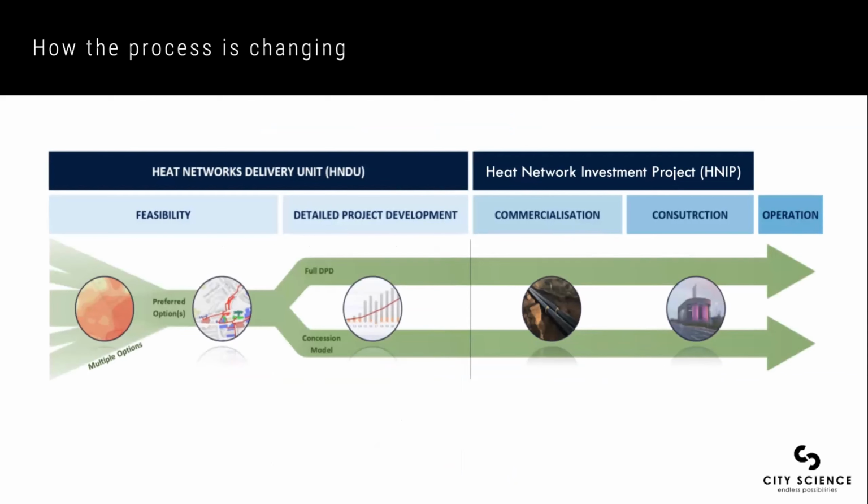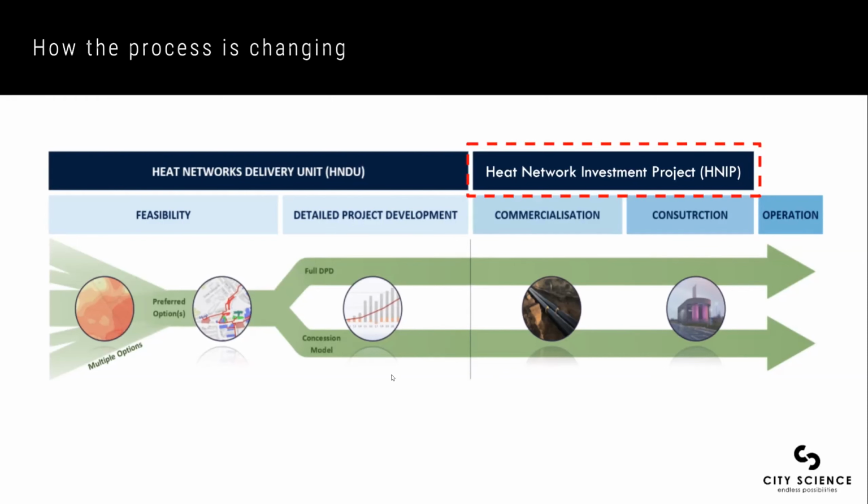Currently, or until recently, the two major grant schemes open to local authorities were the Heat Network Delivery Unit at the design stages and the Heat Network Investment Project in the commercialisation stages. The Heat Network Delivery Unit is a grant open to local authorities in England and Wales to provide support in planning stages of heat network development. We've ensured our tool can be set up to have HNDU compliant outputs and that modelling methods adhere to the Heat Networks Code of Practice.